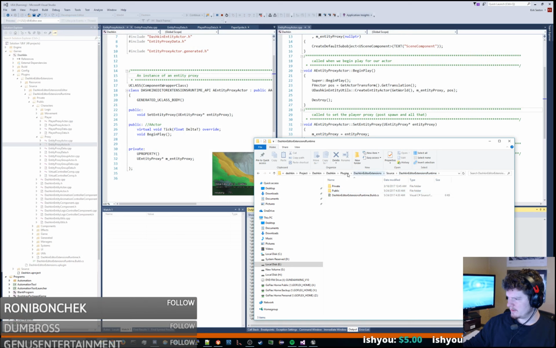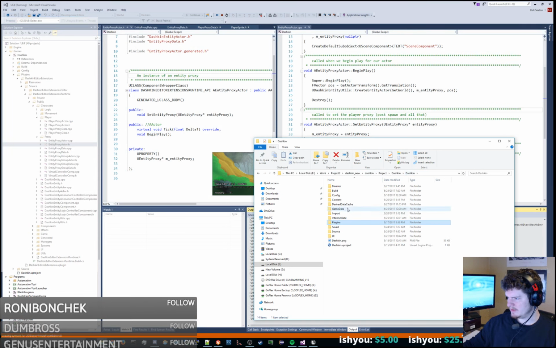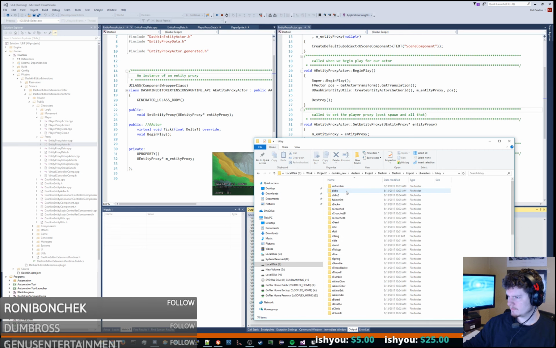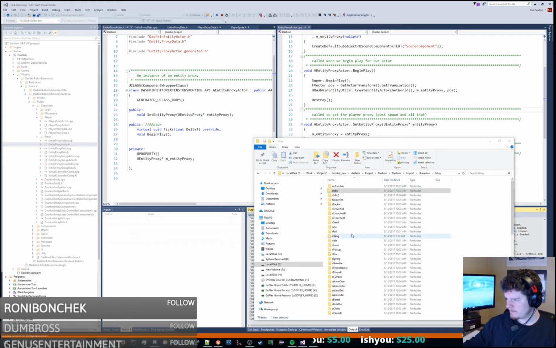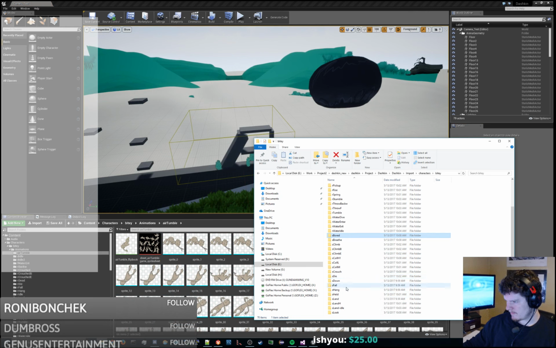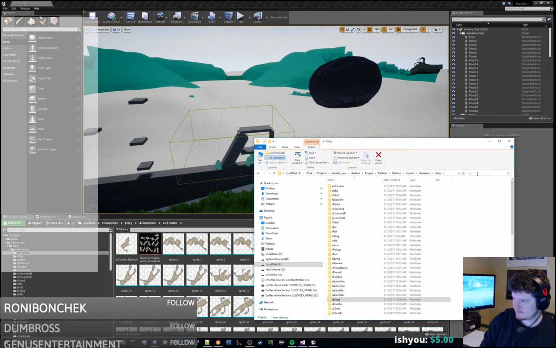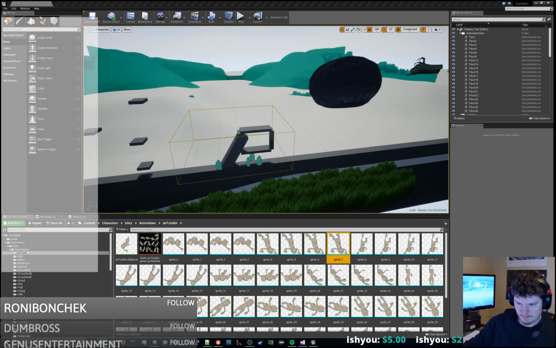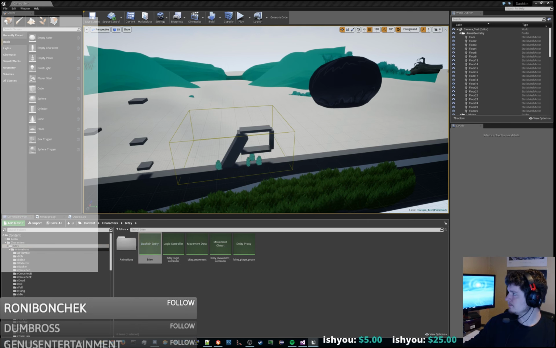And let's see how big Bitey actually is. Let's get his S idle. What the hell is it even called? There is no S idle. What the hell is it?